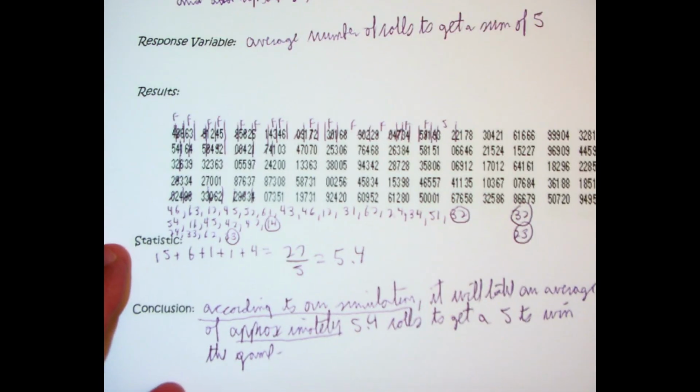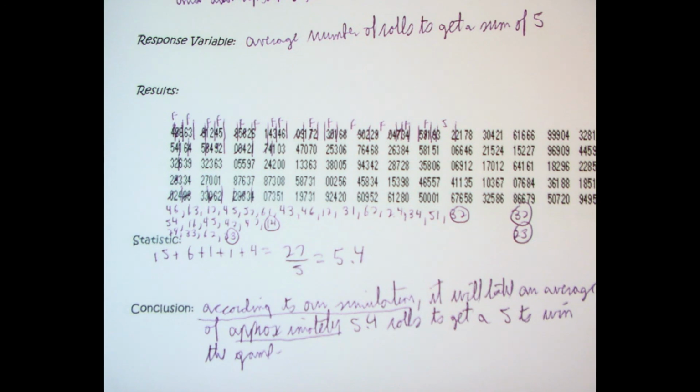So when I'm saying something here like according to our simulations, by the way, those are not gunshots, those are people shooting off fireworks. I'm basically saying, listen, we only did this 5 times, so this is an approximation. I don't know how accurate this answer is going to be. But when you're doing this on the AP test, they're not concerned with this conclusion, as long as you word it correctly. If you put down something like it will take an average of 5.4 rolls, then you're going to get docked for it, because this is an approximation. But they are much more concerned with your methodology than the answer that you wind up getting.